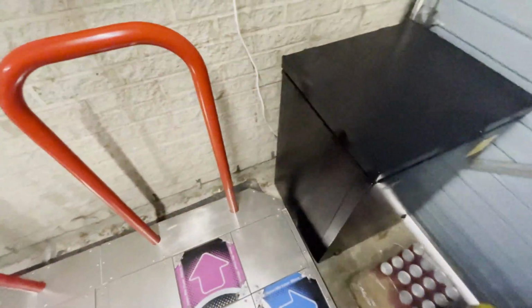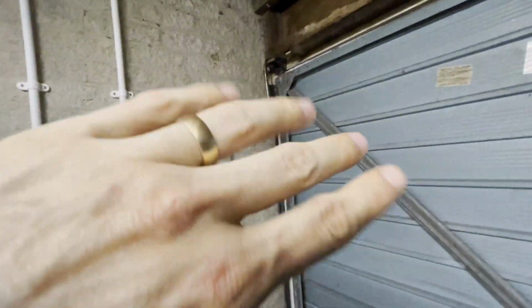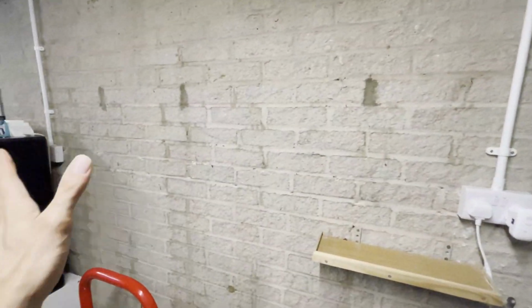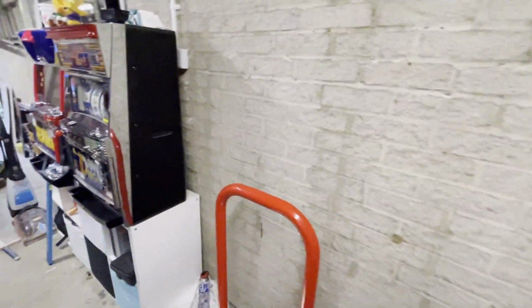That's staying because that's the freezer. It's got some ice cream in there. And then this over here, we're going to have a wall with some decoration, probably a higher level shelf up there, I think. Just because once I've got rid of this door and I've got a roller door, I want to have some storage up there, but it's just going to be a regular shelf. Lots of decoration, like probably the metal posters and things like that on this wall.